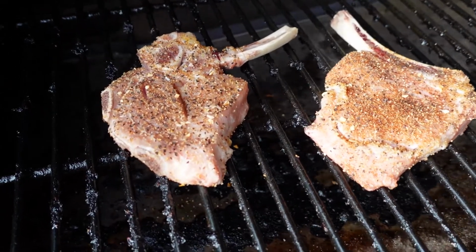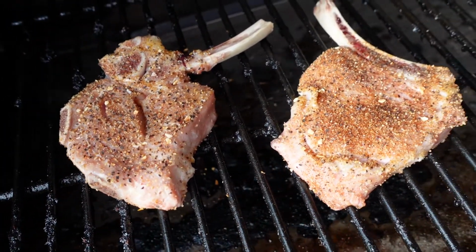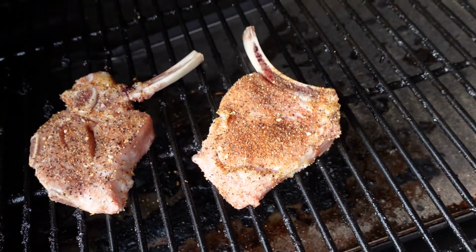What the hell even is veal? Veal is just a calf, usually from a dairy calf that's not used for breeding, that they slaughter and that we eat. But it's essentially beef in an earlier form. And this is what it looks like after a few minutes at 225. Doesn't taste like beef, but it's close. This is gonna be amazing.